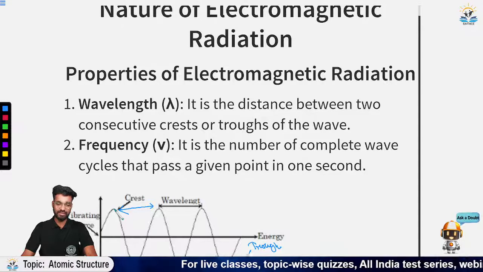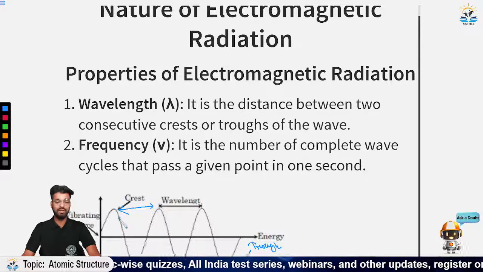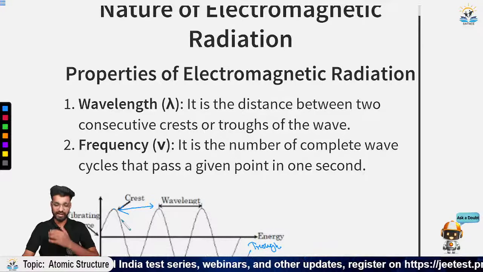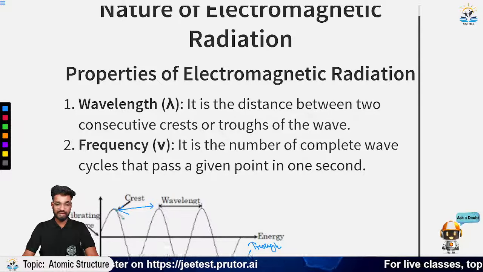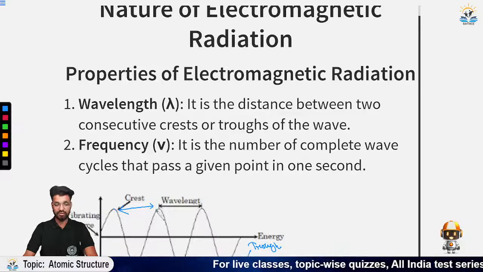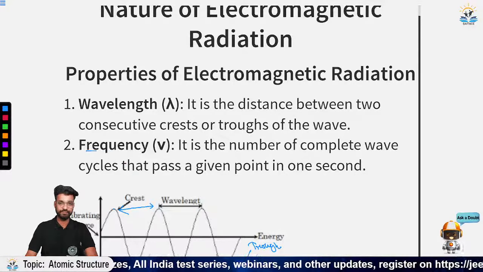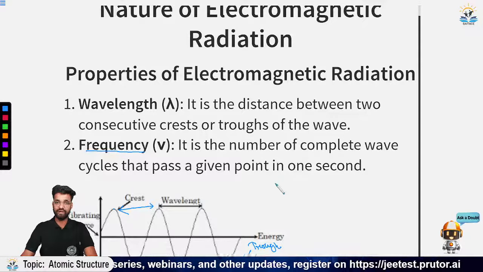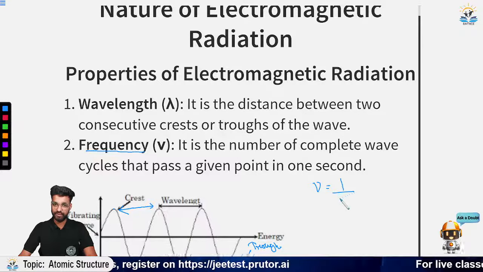Suppose initially the particle is here. I'm not physically signifying it, I'm just taking an example to show you; it is not the way it happens. Suppose the particle is here, it moves from here to here, and then comes back here. The time taken by the particle to change its phase and return to the same phase is called the time period, and the inverse of the time period is called frequency. So the relation between the time period and frequency: suppose the time period is denoted by T, then nu is 1 upon the time period.